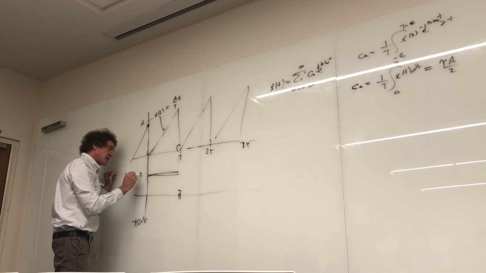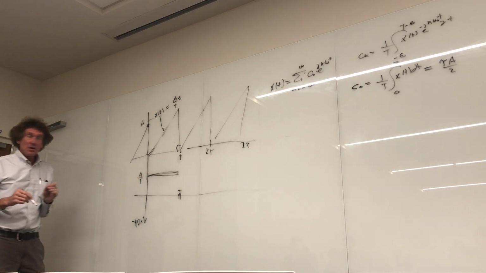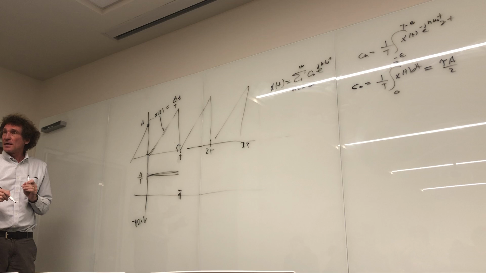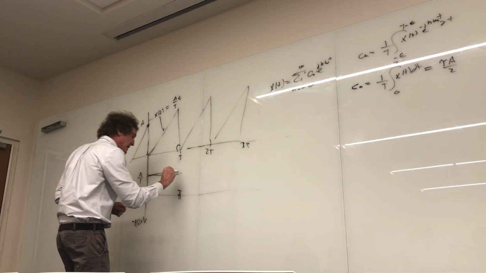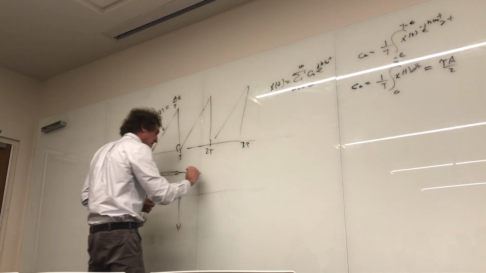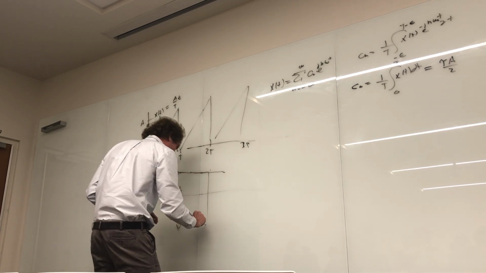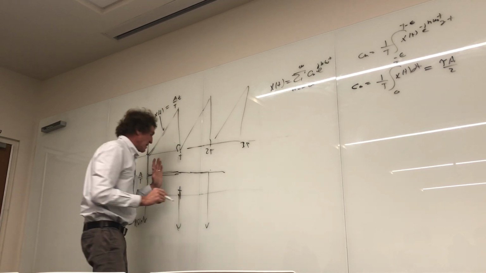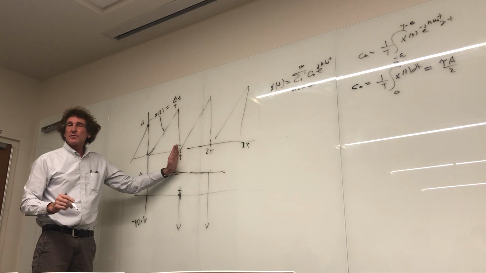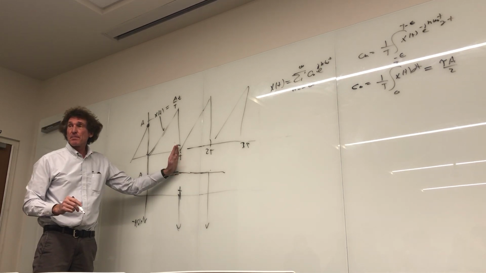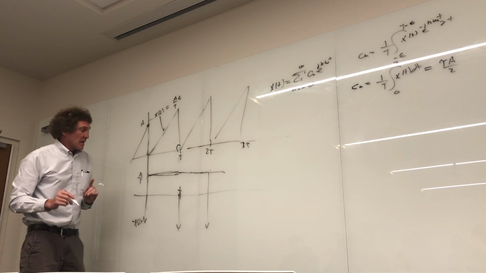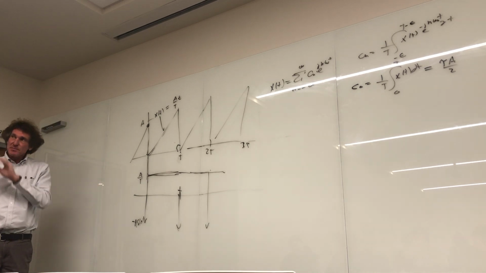And the value here is a over T. Do you all see that? That's the slope of the line. And what happens here? Bang, another delta function, then a constant, right? Come to this 2T, another delta function, but the delta functions all occur where the pulse starts again, right? And they're negative.